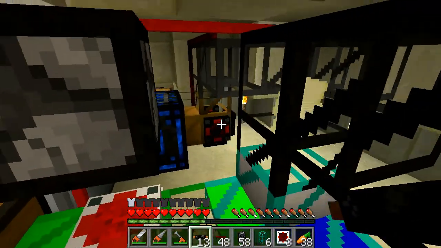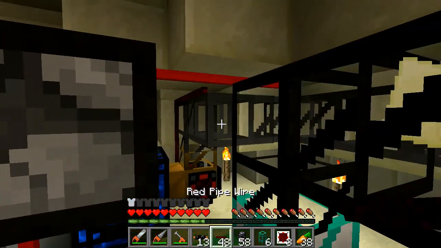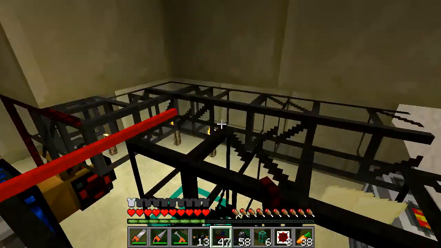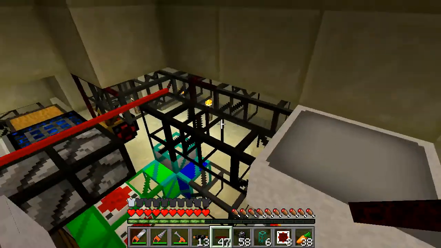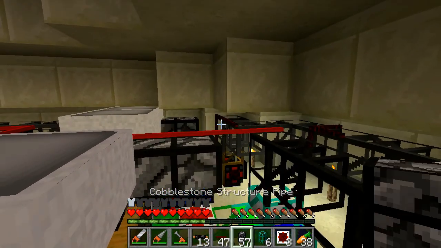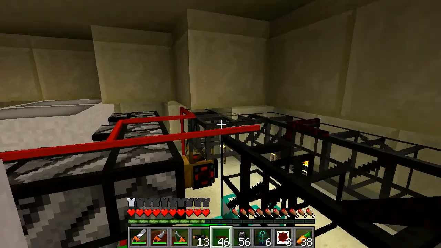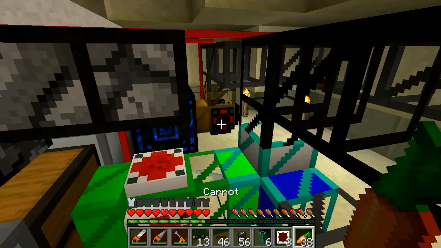That particular gate isn't on. It didn't connect from this to that, did it? It was supposed to. It didn't. I guess I gotta put a pipe right here. I got an extra in there. There we go. Now that should be on.